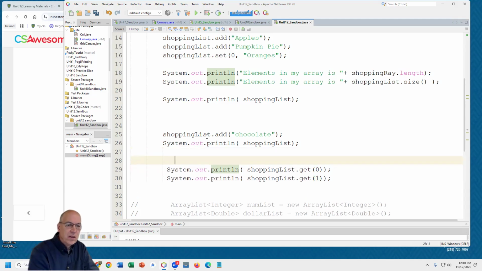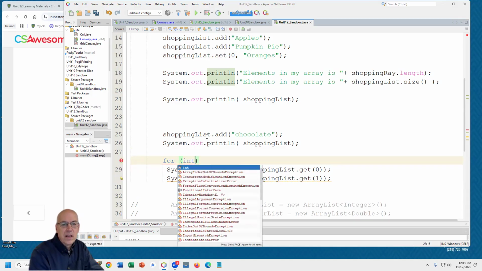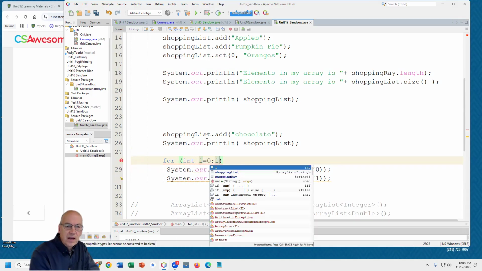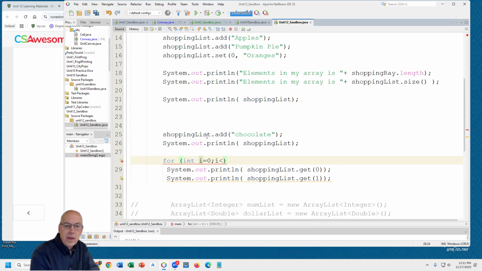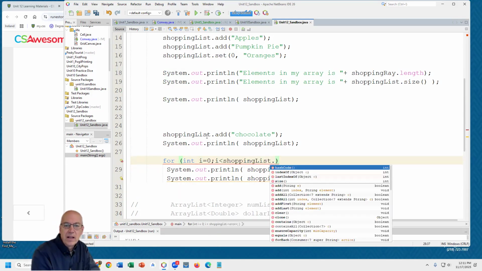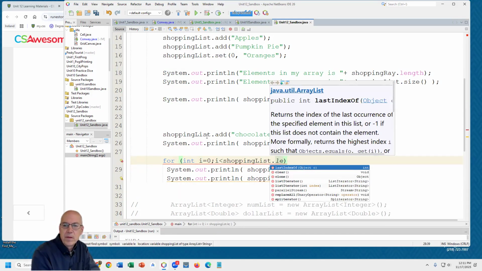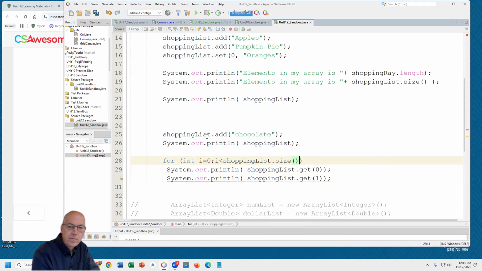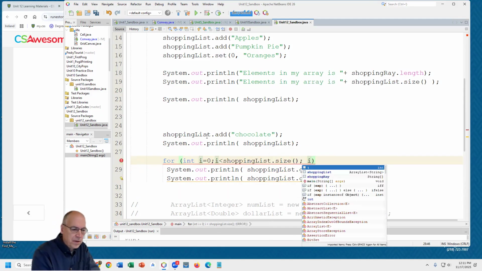So I'm going to do a loop: for int i equals 0, i less than the size of the array. So again, I'm going to use shopping list dot length, size, and then i plus plus.